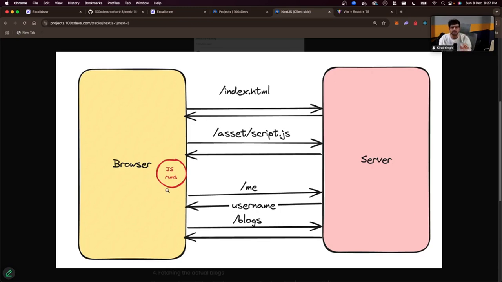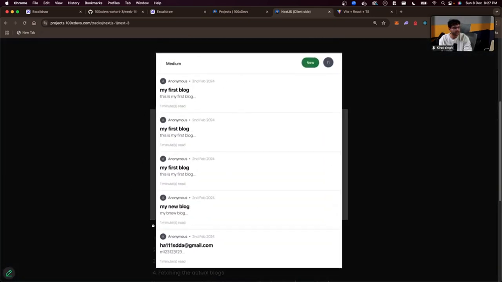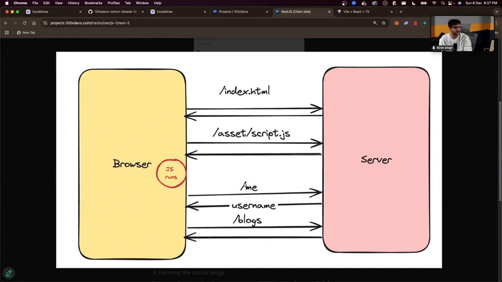Then something appears on the page. But if it is my blogs, then I need to fetch the blogs from the backend. So the person will see a white screen, or the person will see a bunch of loaders over here, a circular loader or a bunch of skeletons. Then I will hit the backend on the /me endpoint. Give me back my details. Give me back my blogs. And then the server will, let's say, respond back with my blogs. And then, well, actually, before blogs, I will first hit the server: am I logged in? If I'm not logged in, I should go back to the sign in page. So I will first check, am I logged in? If I am logged in, then I will get back my blogs. And then the blogs render.